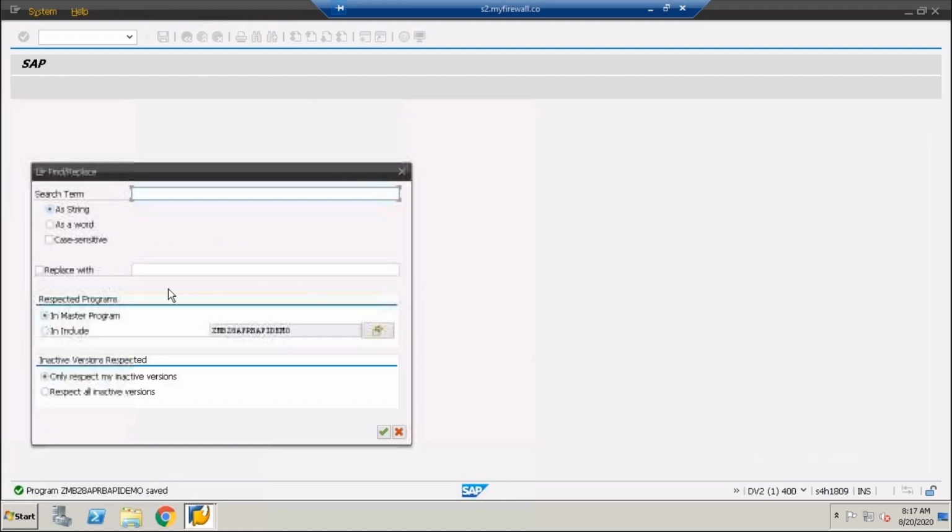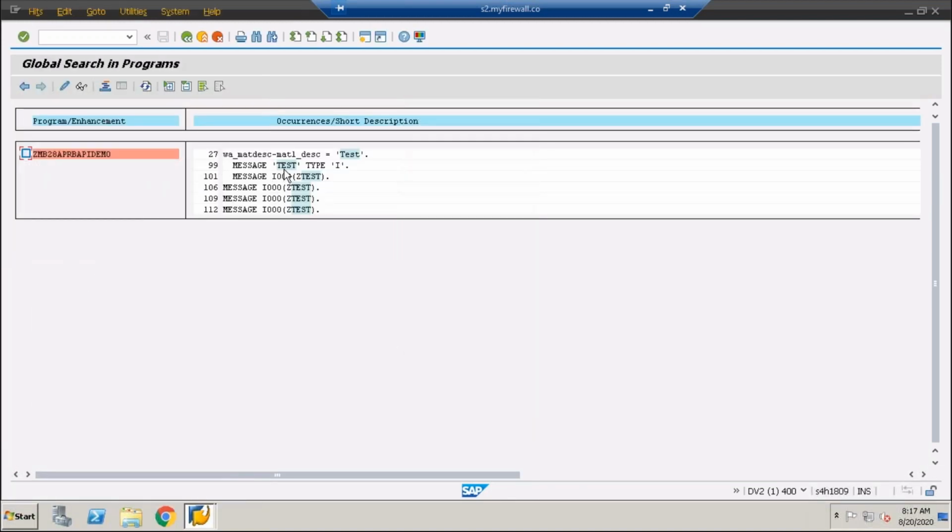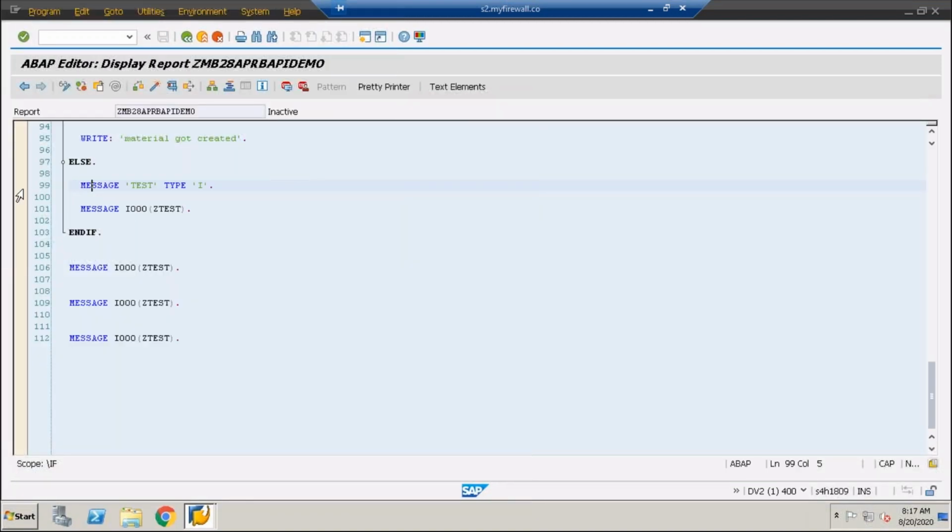Wherever that particular message is there, you'll have to put the breakpoint and debug there if you are getting some error. When you get the error, you will certainly get the text. That text you will copy and put the breakpoint.